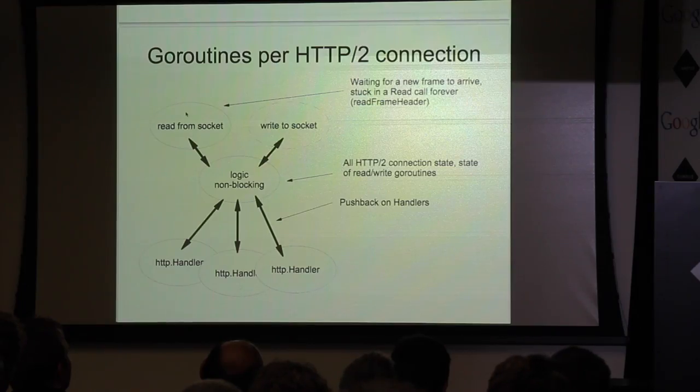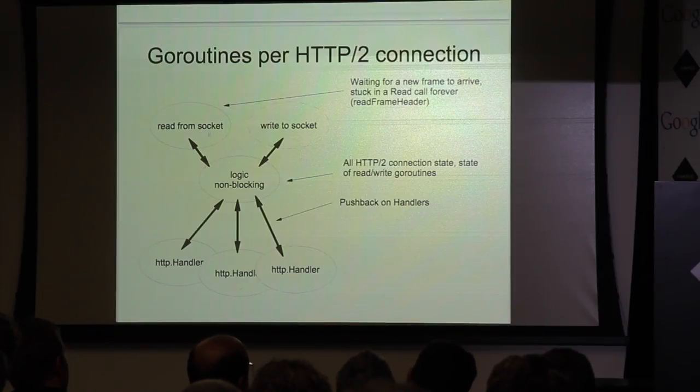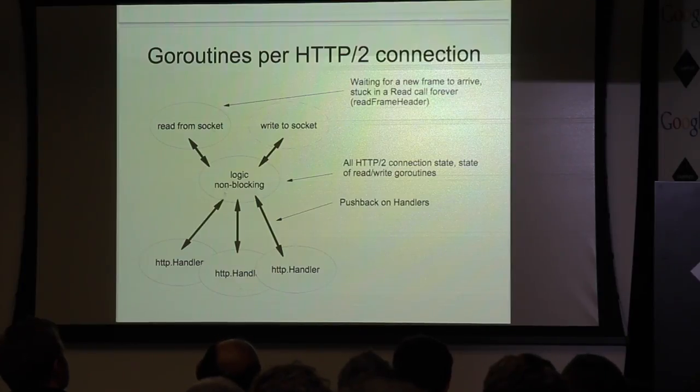And this is important because goroutines used to be 4K, and then they were 8K, and now they're back down to 2K, and maybe they could get smaller. But that would be 6K of memory for every idle connection, and if you want to have hundreds of thousands of these, that would be a lot of wasted memory. So I'm actually going to try to get rid of this one too, and make this one only active when there's something to be done.